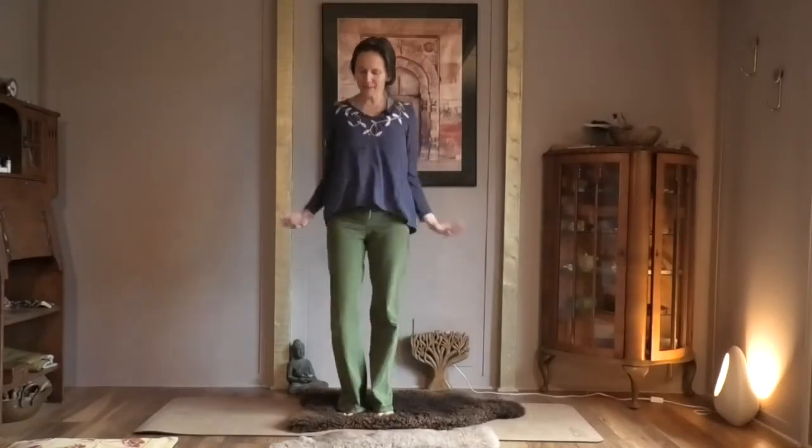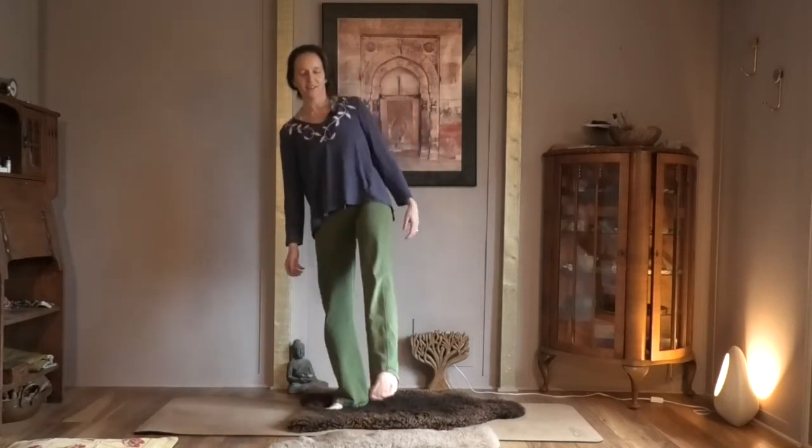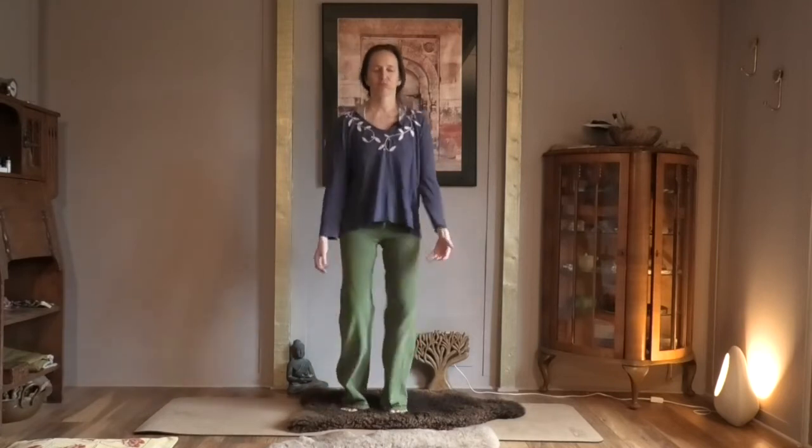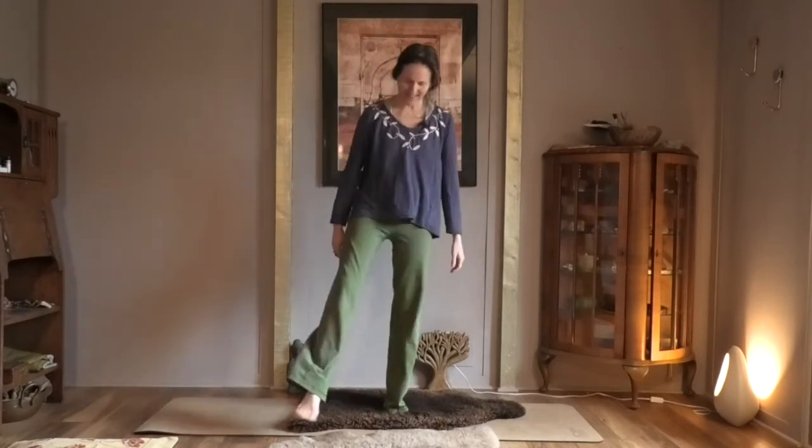All right, so let's just shake our body a little bit. Shake the leg, shake the other leg, shake the arms, wiggle the tail, shake the chest. So shaking, really important. Shaking is such a good thing.